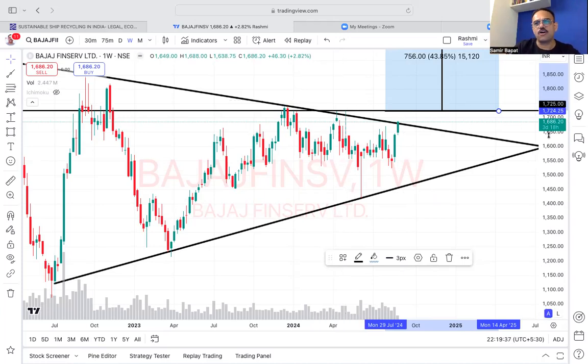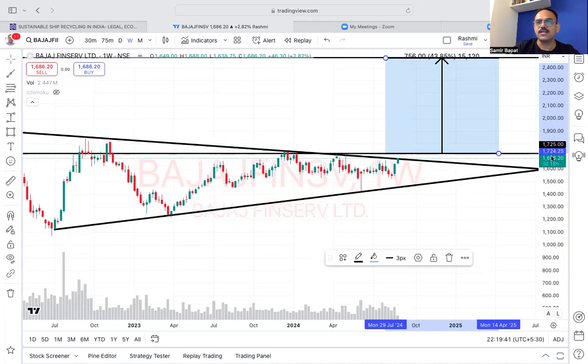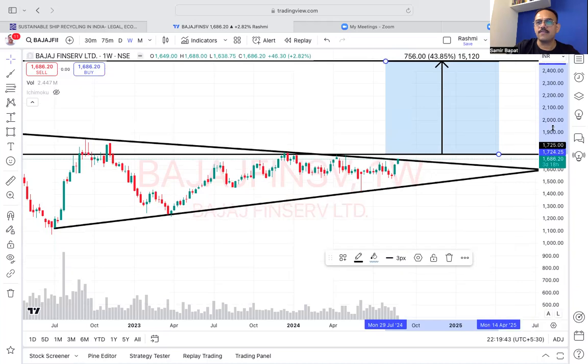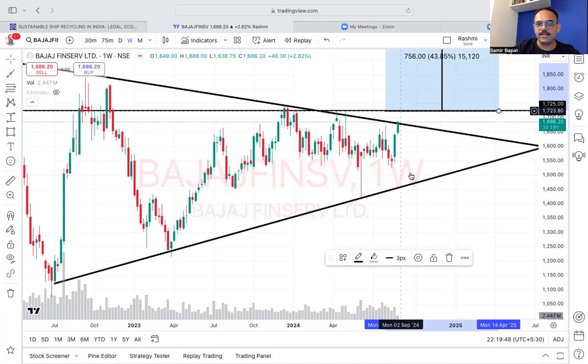I'll buy the stock and wait for the stock to reach this level, which is 2480. And what is my stop loss? Whenever it is coming out, this bottom line is my stop loss. If it fails, if it comes down, if it closes below this line, I will exit. So that is my stop loss, looking purely at the triangle. So this is how we can plan. Everyone can plan. Interesting? Thanks, Amish sir.